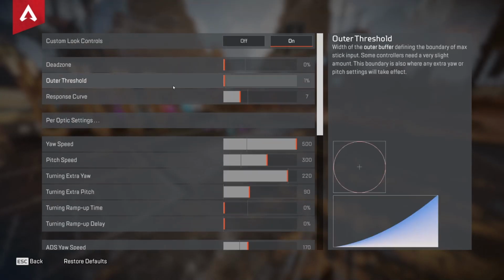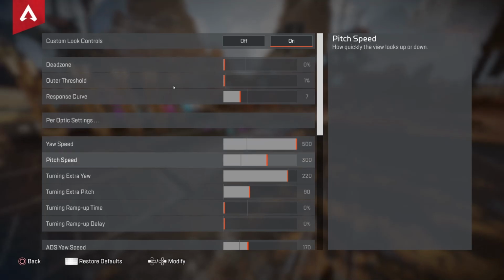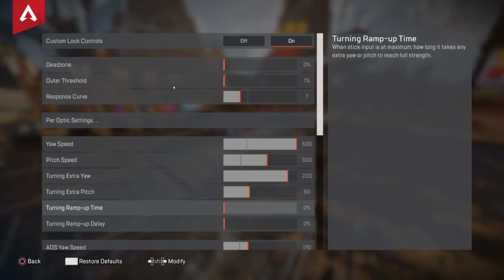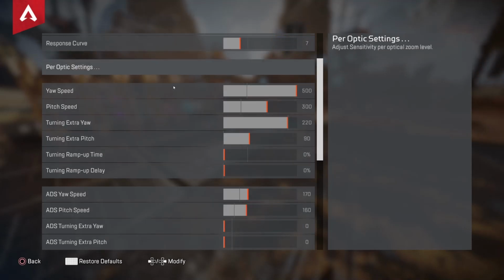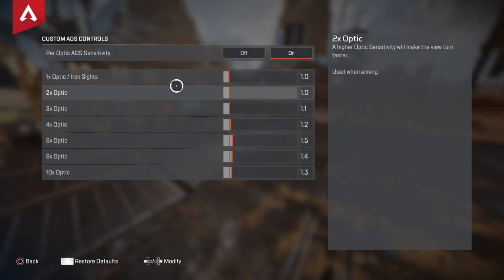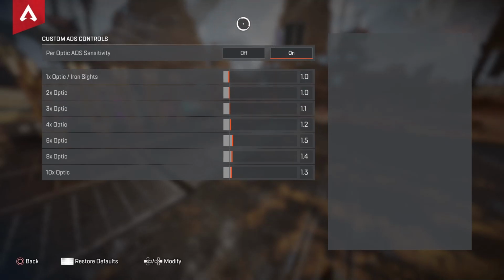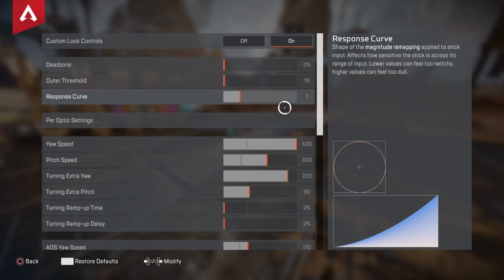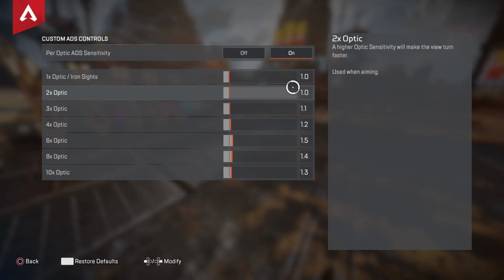So these are my ALC controls. 0 dead zone, 1% outer threshold, 7% response curve, 500, 300, 220, 90, 00, 170, 160. And I also have my per optics changed as well. So these are my per optic settings. Y'all can copy them if you want. It's up to you guys. I wouldn't recommend anything above like a 1.1 or 1.2 over here, unless you just feel like your ADS is too slow.